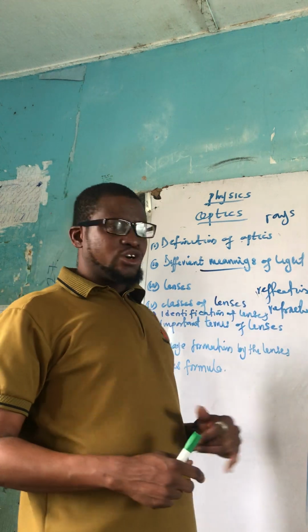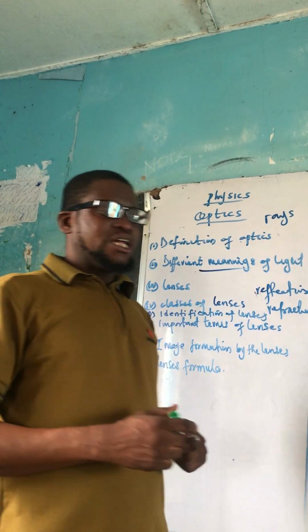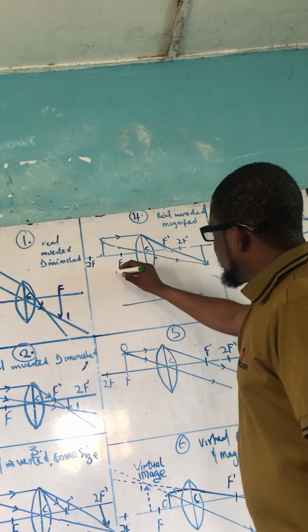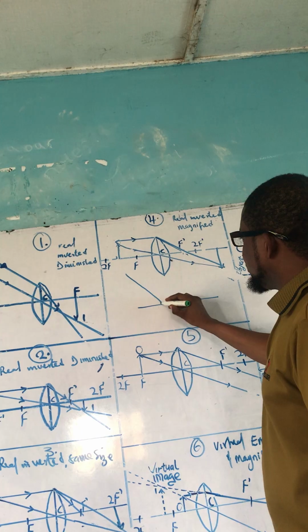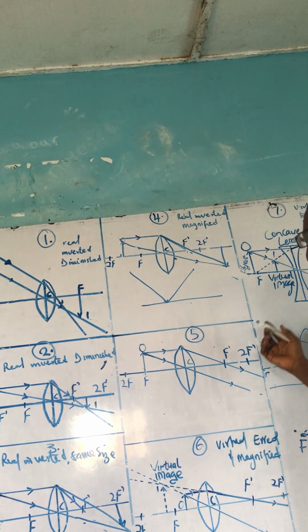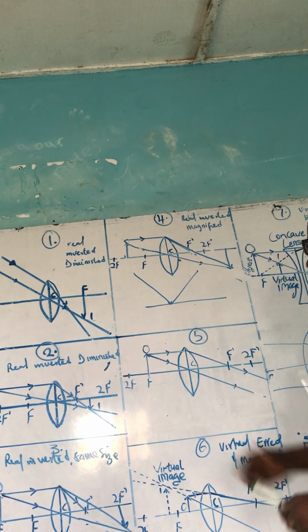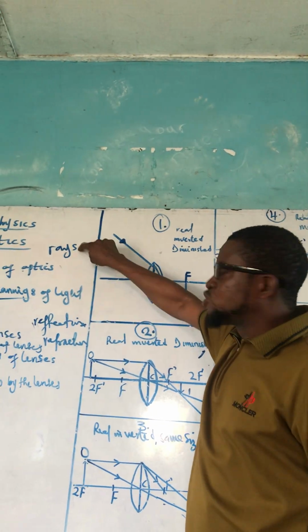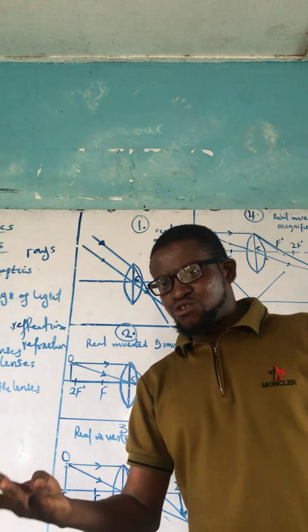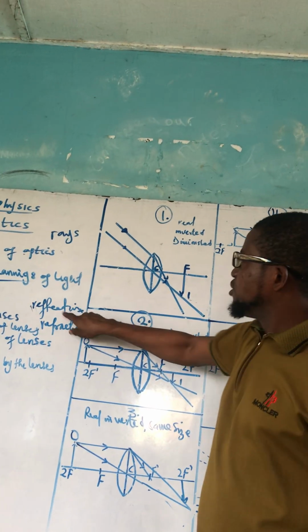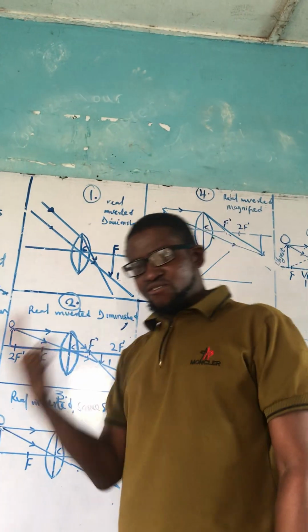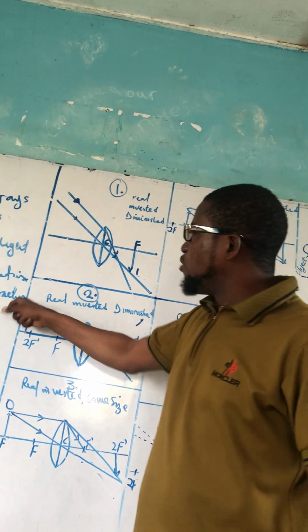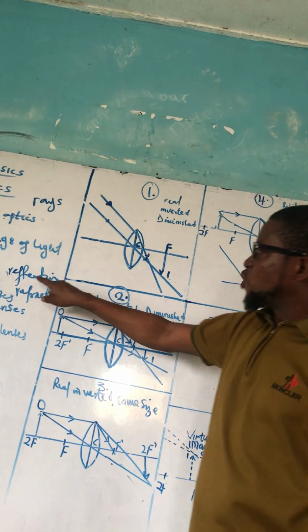Reflection means repropagation of a light ray when incident on a plane. This is a plane. The ray from the sun falls on the plane and the ray is sent back. That is what they call reflection. We can only study the movement of reflection through a mirror. So when light denotes rays, we need to study mirrors, because a mirror will explain the behavior of reflection. And we also need to study lenses. A lens will explain the behavior of refraction.